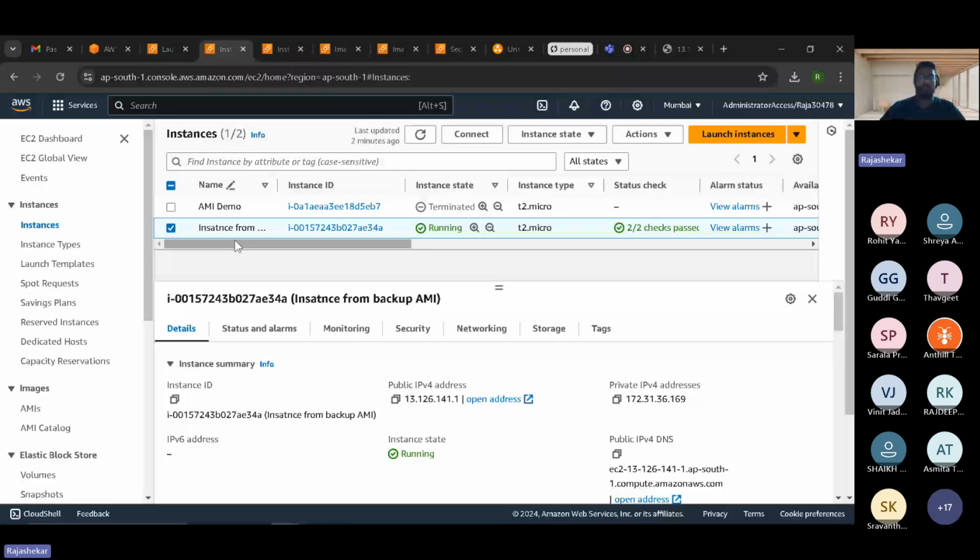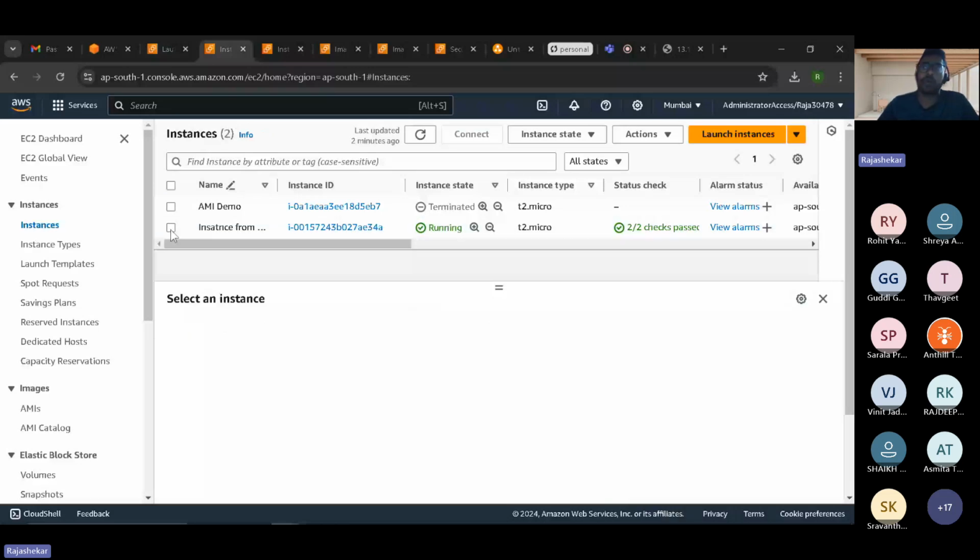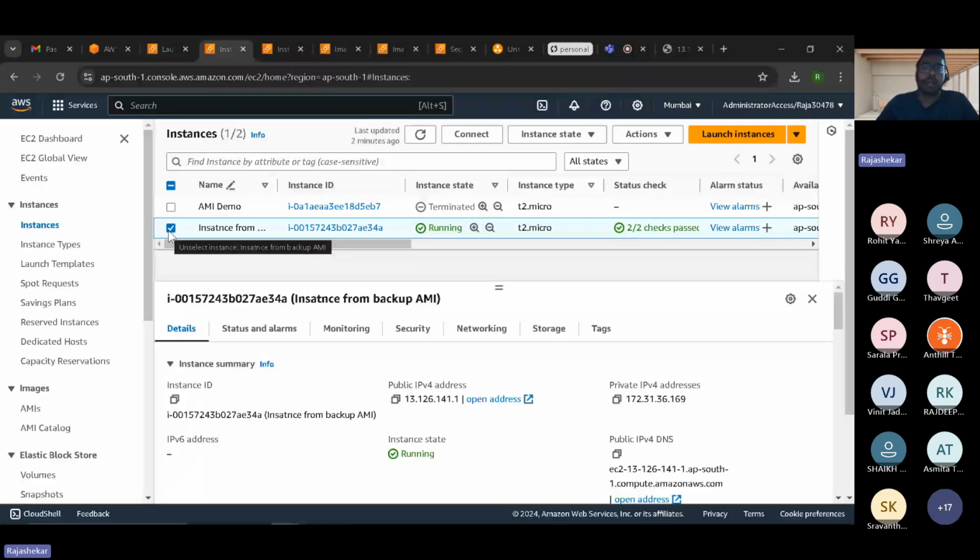You can take monthly ones, or daily. Daily is not recommended; you can take the backup monthly, after you work for one month. Whatever data is present in the AMI, let me tell you here actually.